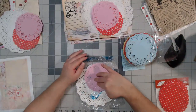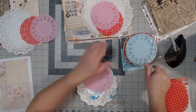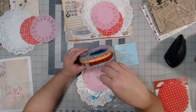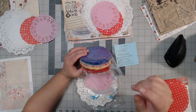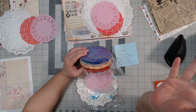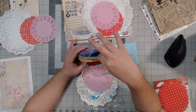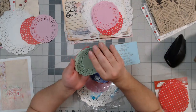Okay, so I got this nice shade of pink. I need one more color. I think I should do the blue. The blue would be kind of cute, or green. Everything has green in it. This would be the green. Blue would have been cute too, but let's just do green.